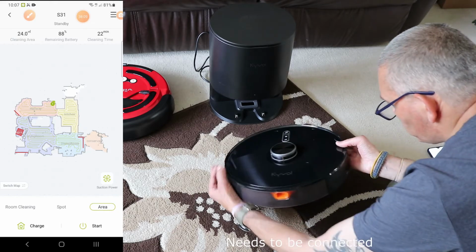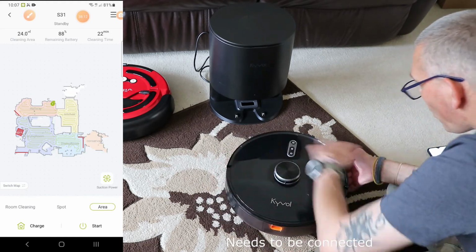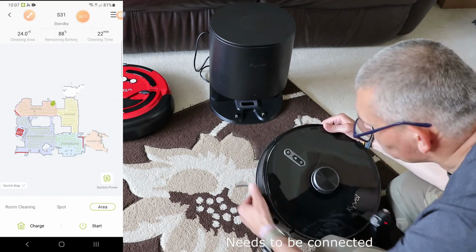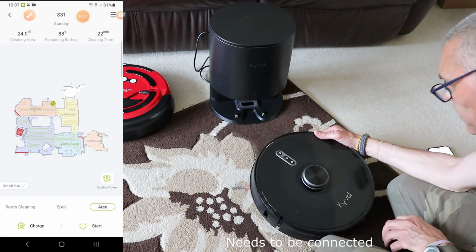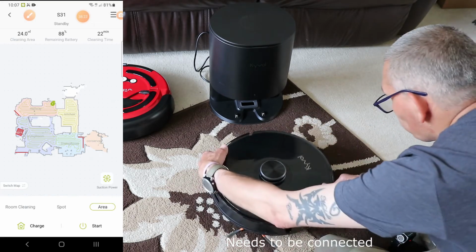So a couple of sensors on the side we mentioned. There's a reset button there, and there's another sensor around there. I would just regularly keep it clean, give it a dust now and again, especially on the sensors.